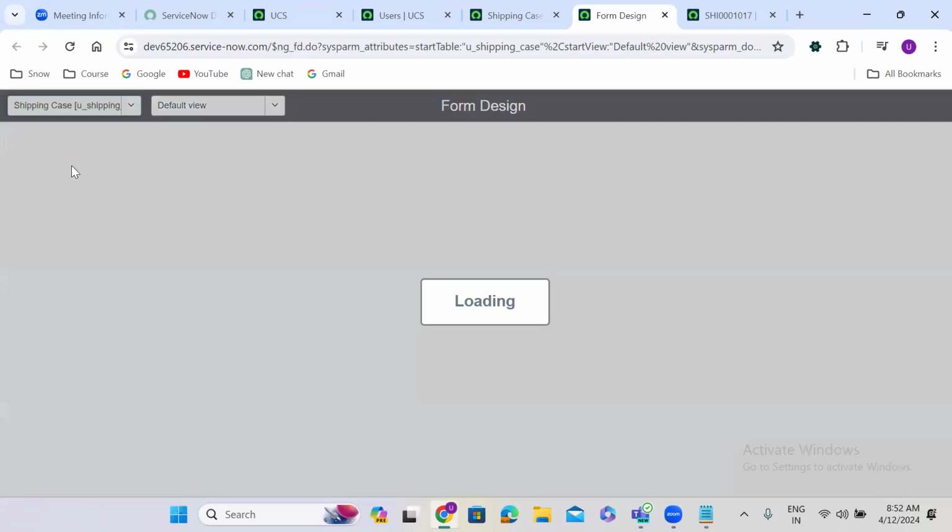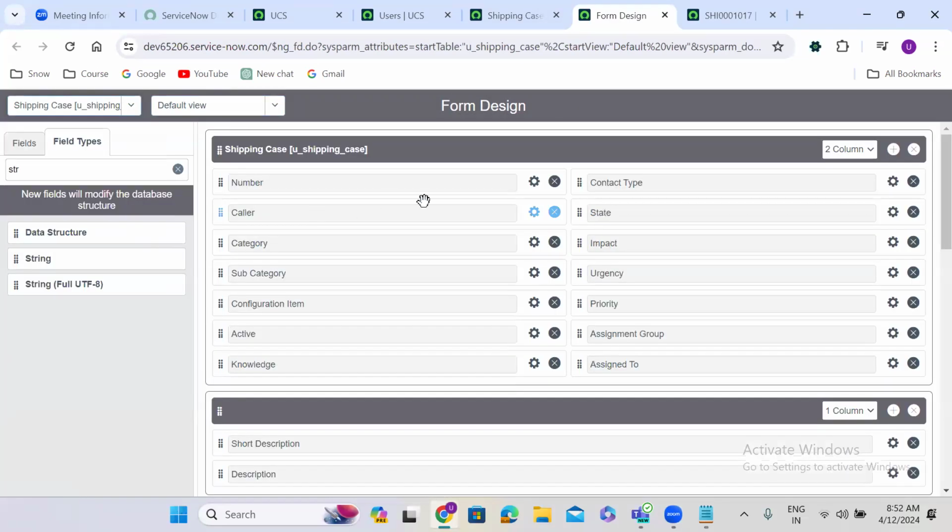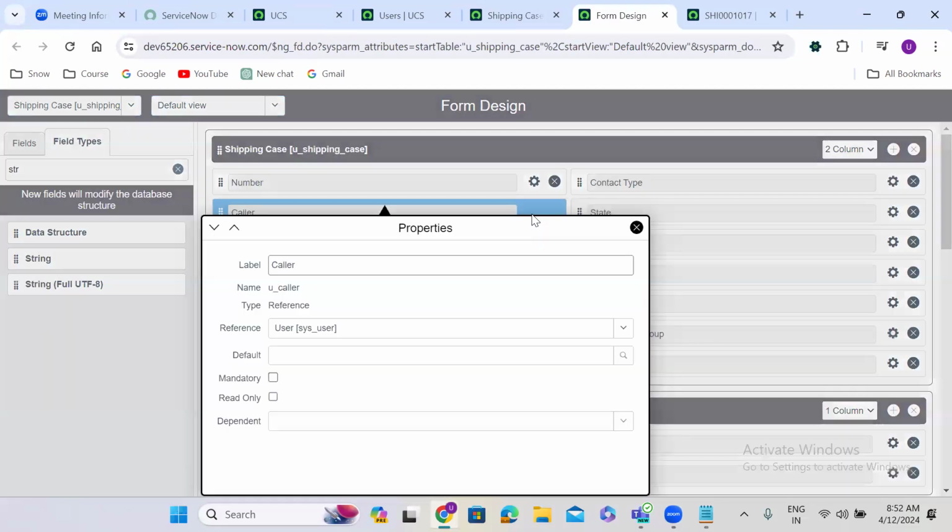We created a color field, we provided the label, the name gets filled automatically, we have to provide the name here. In the reference, these all are tables in the database. Yes, User is a table.